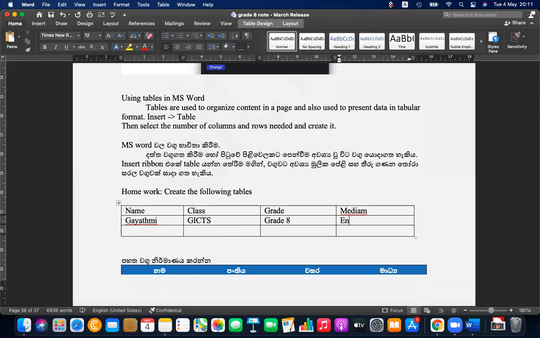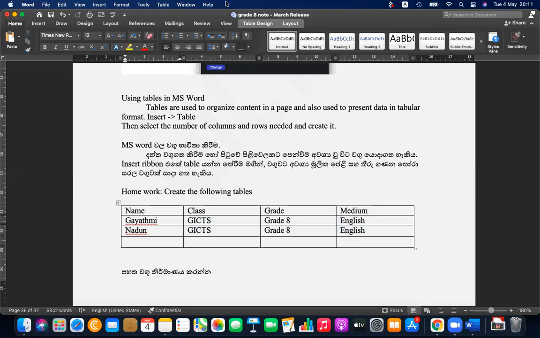And let's type another one. The medium spelling is wrong, yes.